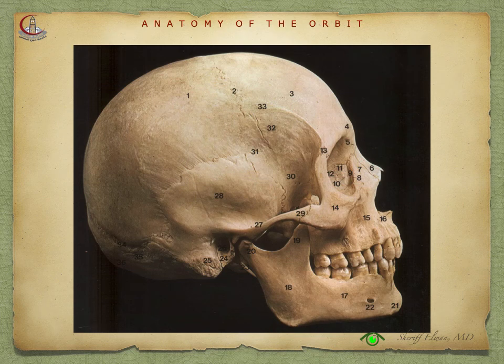Now, on viewing the skull from a side view, you can notice that the medial wall goes more forwards than the lateral wall, and this exposes the orbital contents. This lateral exposure is a sort of a disadvantage in case of trauma, but at the same time, a sort of an advantage on performing surgery, as this side is the most accessible one.